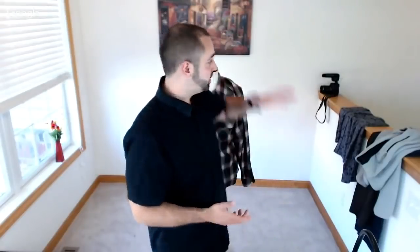Or what I've been doing lately is I've just been folding it up nicely on the carpet or on the table and just taking pictures that way. I haven't had any problems. We've sold a couple pairs of True Religion jeans lately going about that method. So really, I don't think it's a big deal. You could hang it against the wall, you could put it on a carpet or a table. I think either way, you should be fine. Just take a bunch of pictures.